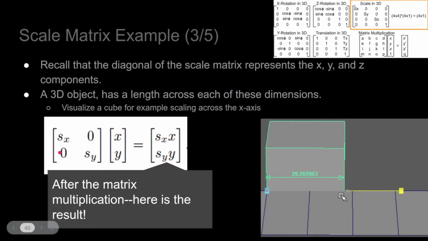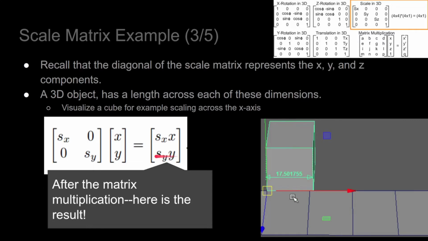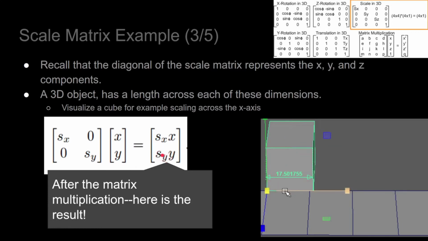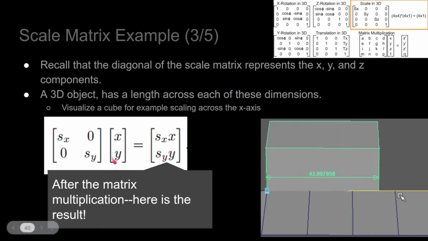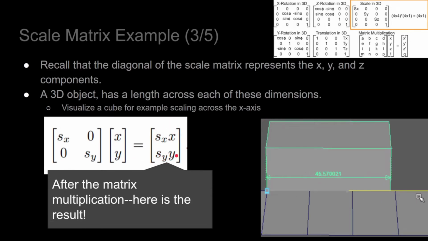And we get this, and then row 2 and column 2 here, and then we get this here. So 0 times x is nothing, s of y times y, that's what gives us this equation. And this is a 2 by 2 times a 1 by 2 matrix, so we get a 2 by 1 vector here, just with an x and a y value.